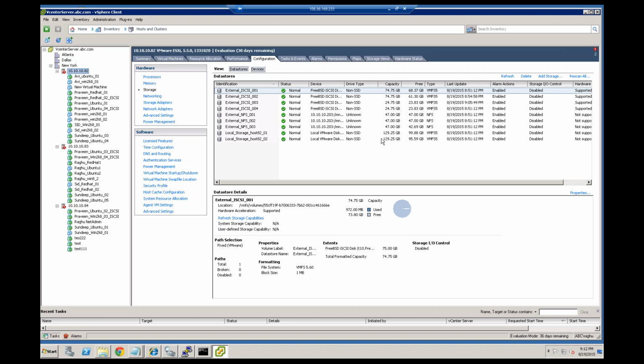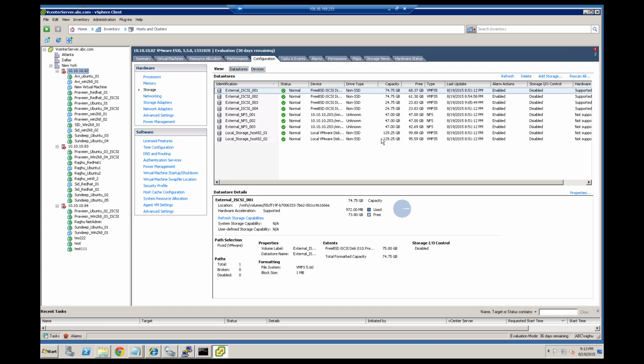vMotion is a great technology. This technology has been in the industry from 2002 onwards. When I started working in VMware in 2002, the ESX version was 2.5. We are now talking about 6: 2.5, 3, 3.5, 4, 4.1, then 5, 5.1, 5.5 and 6. You see so many versions, and every year or every 2 years, VMware released newer versions with advanced features and capabilities.